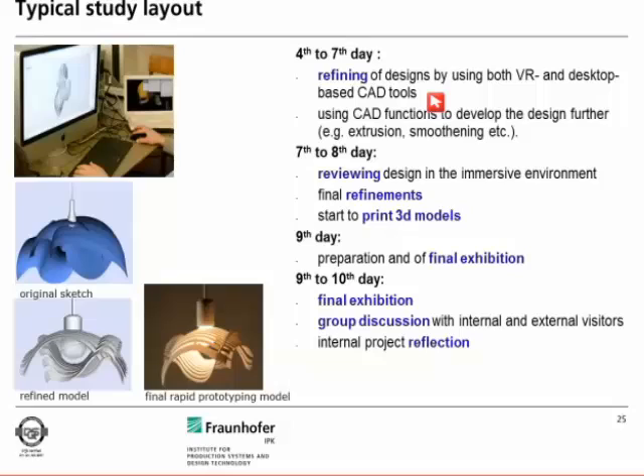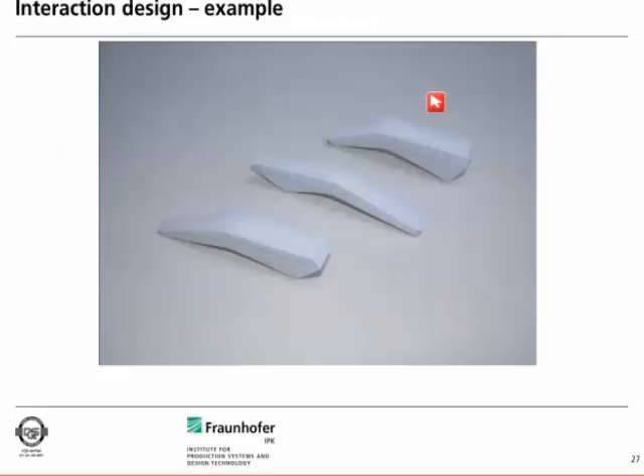This is a suggested study layout — you are not bound to it. If you want to do design research, assess 3D properties of a virtual environment, or find new means to model and interact with space, this could be a framework for a scientific project. We can also develop 3D interaction tools together. These are prototypes we developed with designers — going through physical layouts, digital layouts, and a final version printed with our 3D printer.